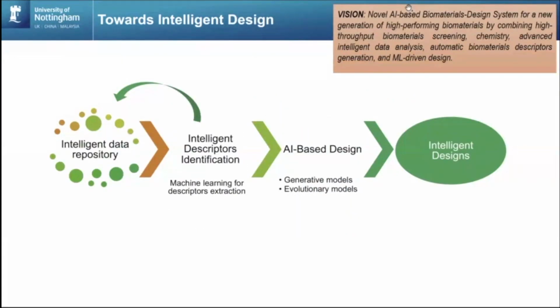So by having conversations within the program grant, we thought that we could add to their research to make it even more exciting, and using the currently buzzwords that the research councils are very interested in, like, how can we add artificial intelligence to make the research more robust and accelerate the research process in general, and try to produce new hypotheses using artificial intelligence methods. So we have this intelligent data repository now, and we can extract useful information from multiple data sets and generate new hypotheses and generate intelligent designs of new materials. So this is the overall vision and is the research we are conducting at the moment.